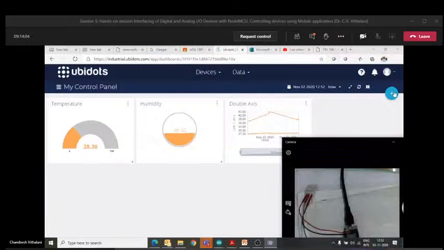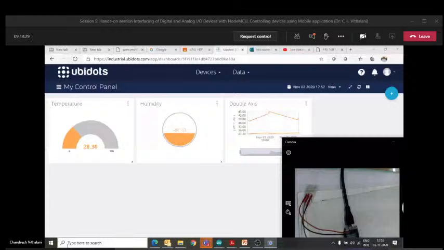You can just click here and select the widgets. Whatever widgets you select will also be available on the mobile phone. Here you can see one gauge showing temperature 28.3 and humidity 39, and below that there is a graph, right? In the graph, both parameters, humidity as well as temperature, are shown simultaneously in a single graph.